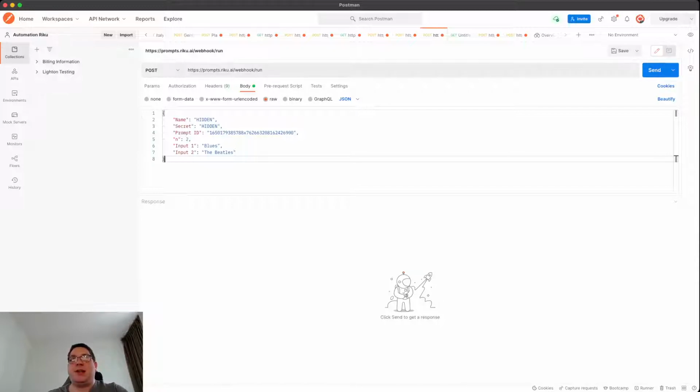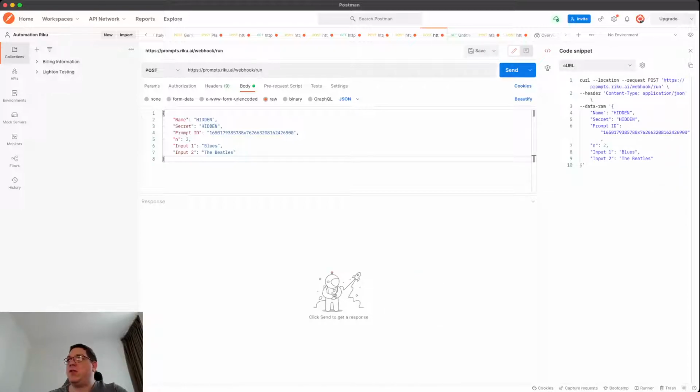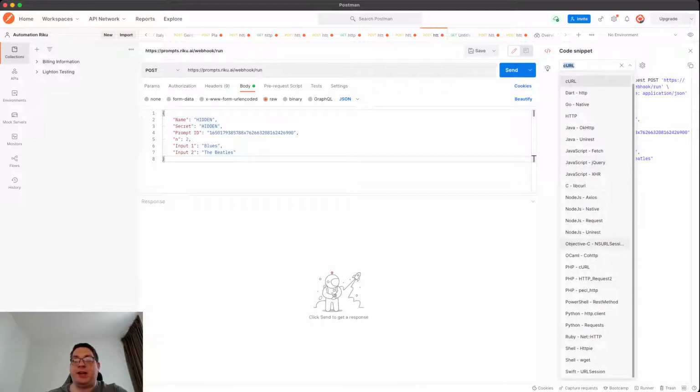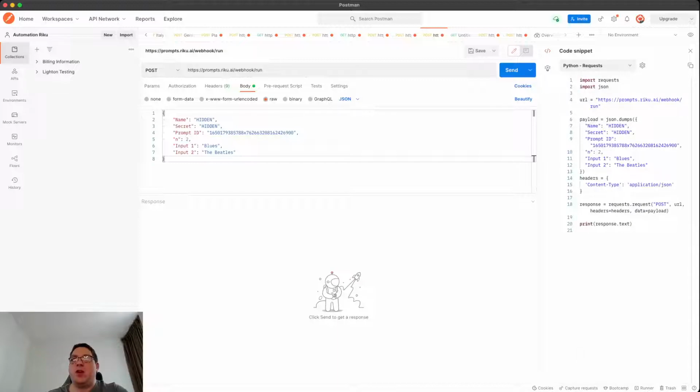But to get the code snippet, it's very simple. All we have to do is click here, the code snippets. It's going to load up here. And you'll see that it says curl by default. What we can do is, if we want Python, we just come down and we can choose whether we want the HTTP client or the requests. Requests is more standardized, so we could hit request, and you'll see that it's already restructured the data into something that you can use with Python.